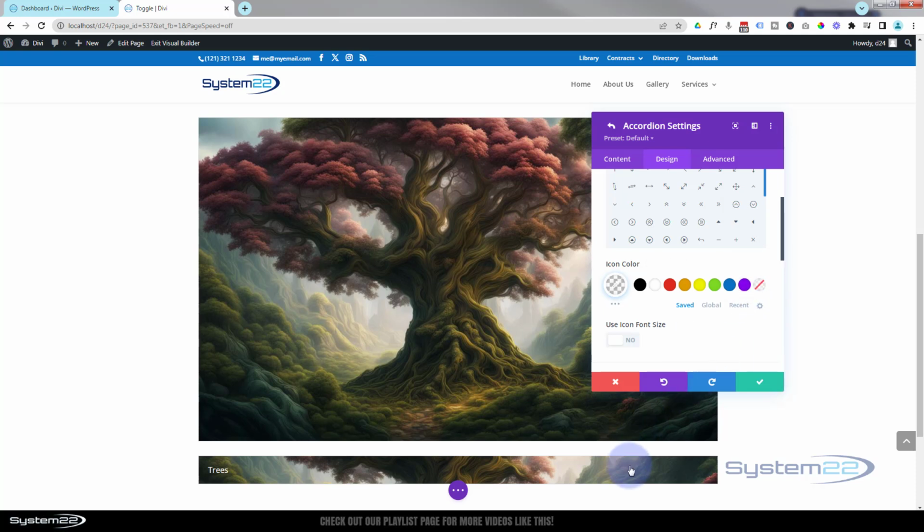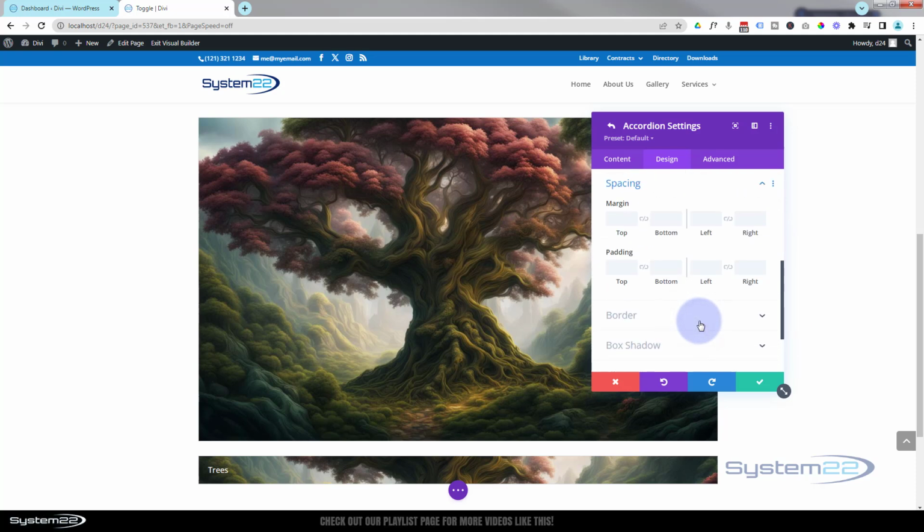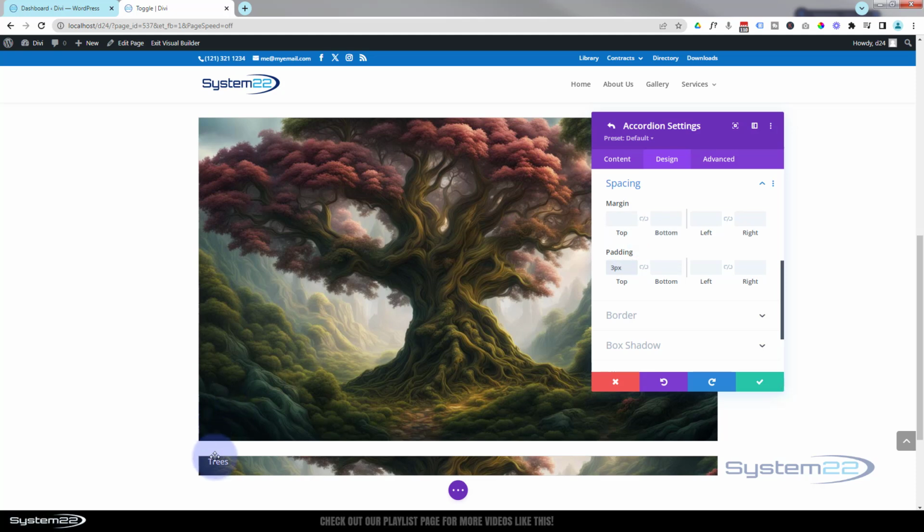Also, I want to make this a little skinnier. So I'm going to roll down a little bit more. I'm going to go into spacing. And I'm going to take the padding top and bottom down to maybe just 3 pixels, I think I used before. It'll slightly adjust the size of this one up here, but really not too much to worry about it. So I'm going to just put a 3 in there. As you can see, it's put 3 pixels on the top. If that's not enough for you, put more. And you can increment up and down with the little arrows there.